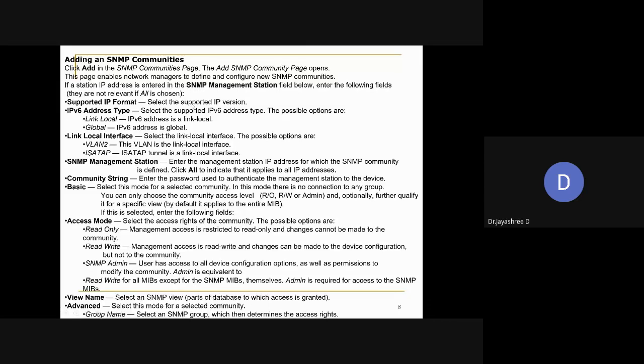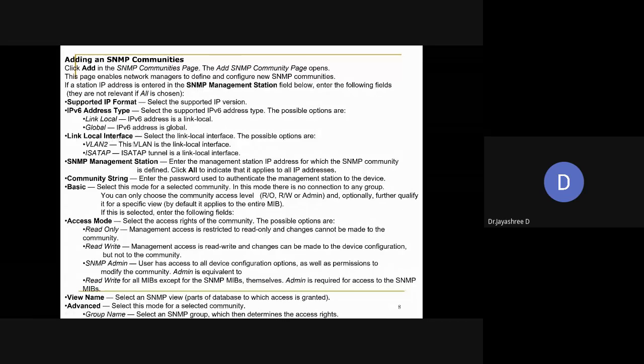When you study the IP, you will come to know what the format is going to be. If it is IPv4 or IPv6, depending upon that, support will be there. So you can click whichever is applicable.